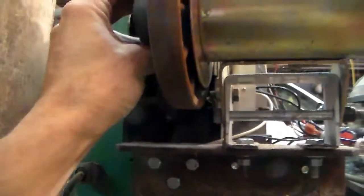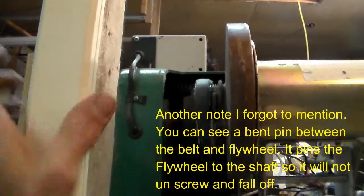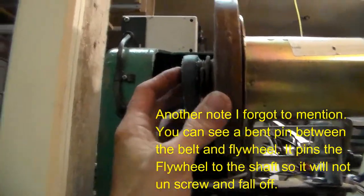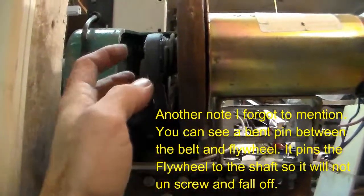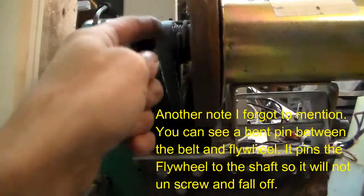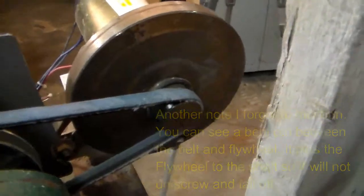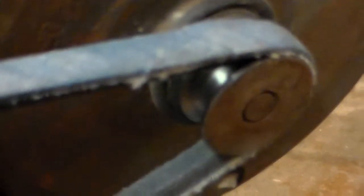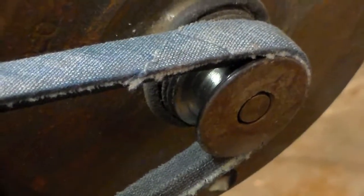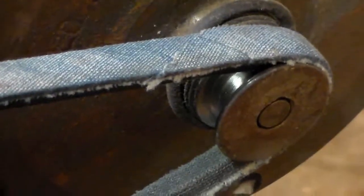As far as the belt goes, these come with a flat belt, and I can't get that any further away, can I? Anyway, what we did is I clamped it into a bench vise, and took a side grinder and actually ground a V in the pulley for the belt. I don't know if you can see that in there. Let's zoom in a little bit. There we go. So it rides into that V that I ground into the flywheel. You can't go too far or you grind through it, but far enough, it seems to do the trick.